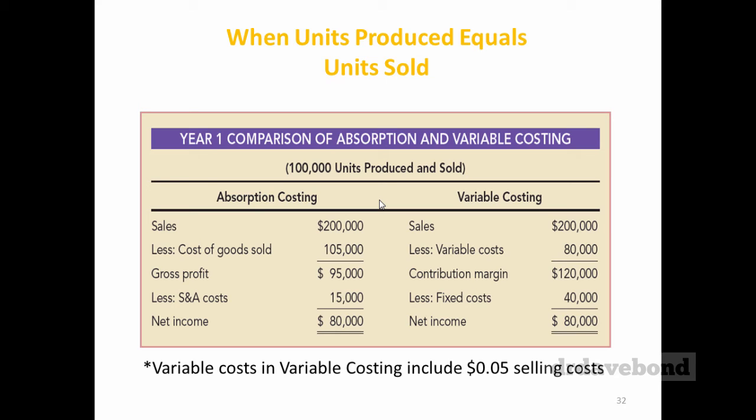Variable costs, 80,000. Now note here, and there's a note on the slide, it's not just the variable product cost. The variable product cost was 75 cents, but there's also a variable selling cost. So this is the 0.30 plus the 0.35, so direct materials, direct labour, plus the 10 cents in variable overhead, plus the 5 cents in variable selling and admin times 100,000. So that all becomes 80 cents.